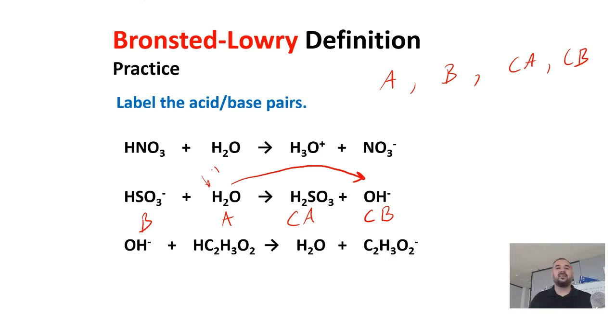All right, let's look at the next one. So over here, we have H2O. And here we have OH. So what does the OH do? This one's actually simple. So OH is always what? OH is always a base, which means this is going to be our acid, and you know that because it's got that hydrogen. And then here H2O is going to act as what? It's going to be our conjugate acid, and then here we have our conjugate base.